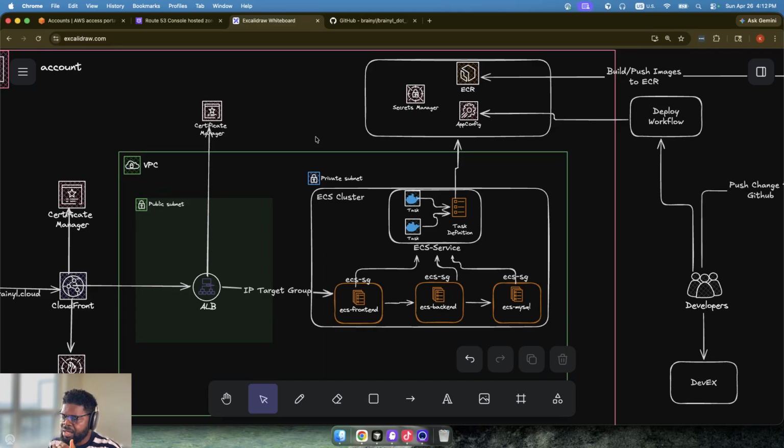Remember, in ECS, one thing you need to understand is that every ECS service that you see, front-end, back-end, MySQL, is obviously backed by a set of tasks, right? And those tasks are basically what we call containers, right? And those containers will be pulled from ECR at some point. If a task is coming up, there's a concept of a task definition. And it just tells you, how should I come up? Which image am I going to be using? Which secret am I going to be mounting? But if all that is new to you, check some of the videos that I've done in the past where I introduced ECS from scratch.